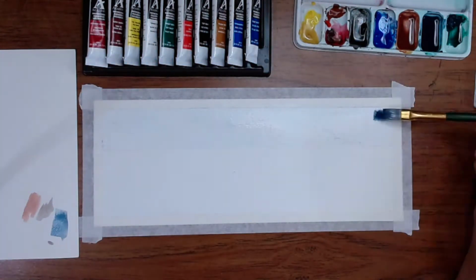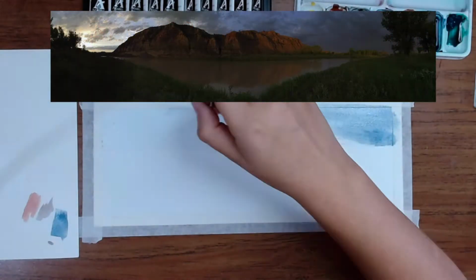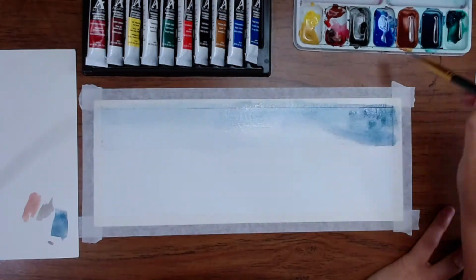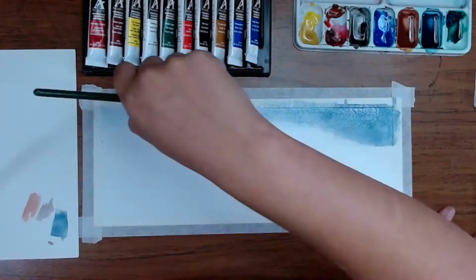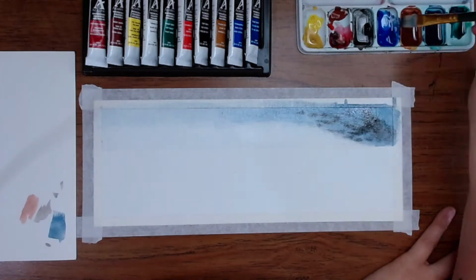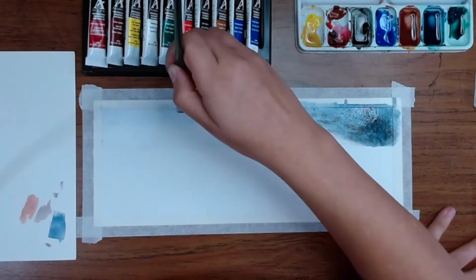Today I am working on a watercolor landscape painting of a picture that I took in the Badlands in western North Dakota. And I have a little story time for you regarding that. I absolutely love the Badlands and figured I would try my hand at recreating it in a watercolor, which I have to admit was a challenge. Just a fair warning, this painting looks like a mess for a large chunk of this video, which I will get into in a second.